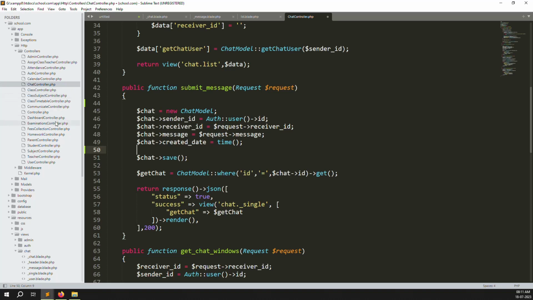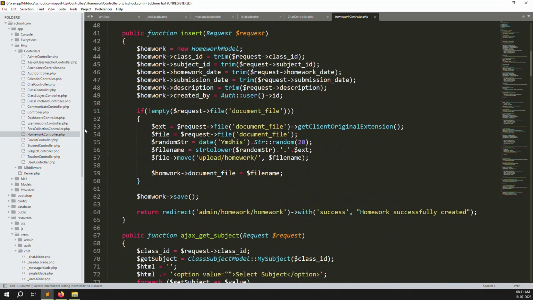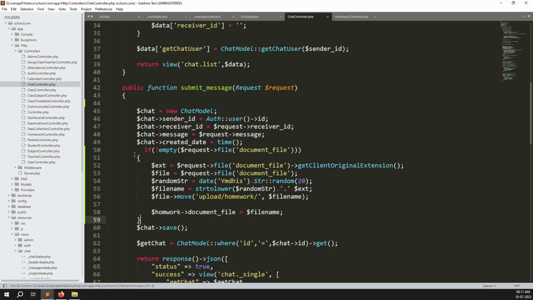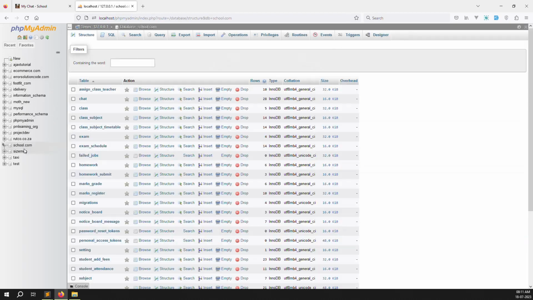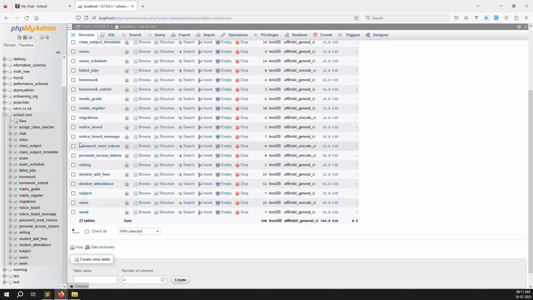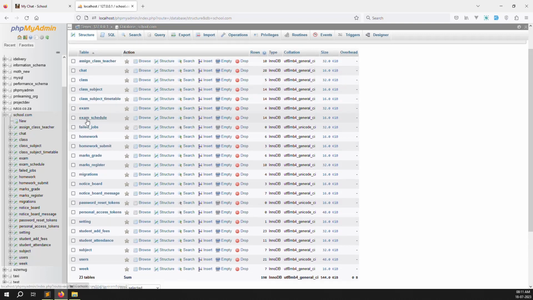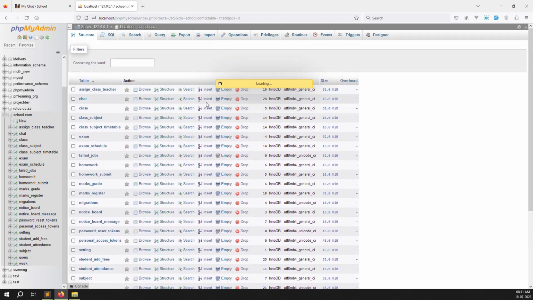This is the point, otherwise there is no point going to another controller. Any place where we have written it, so just go to the home controller. Inside we did this coding for the document files, just copy and paste here. Here you can change homework to chat, and we can check our database for the column name. Let's go back and open the database, and inside chat we can check the file name.